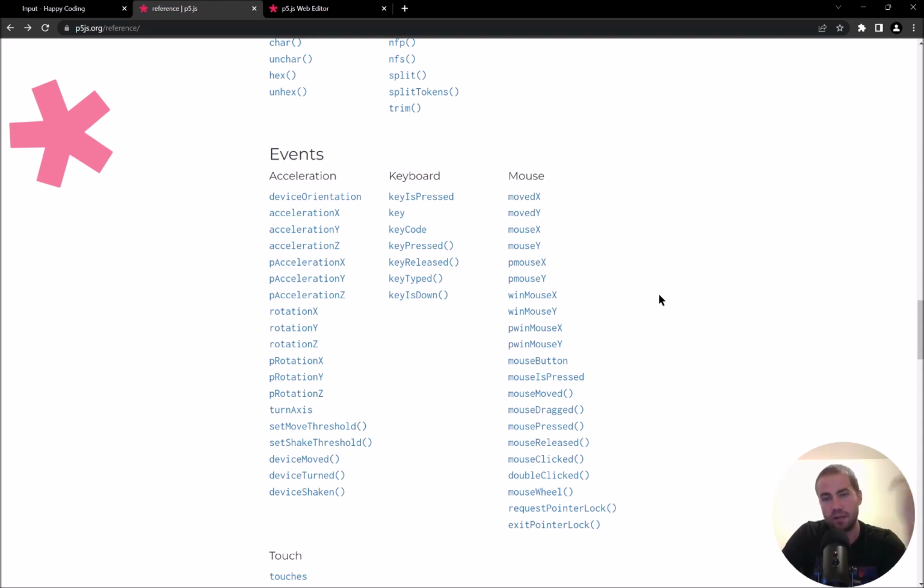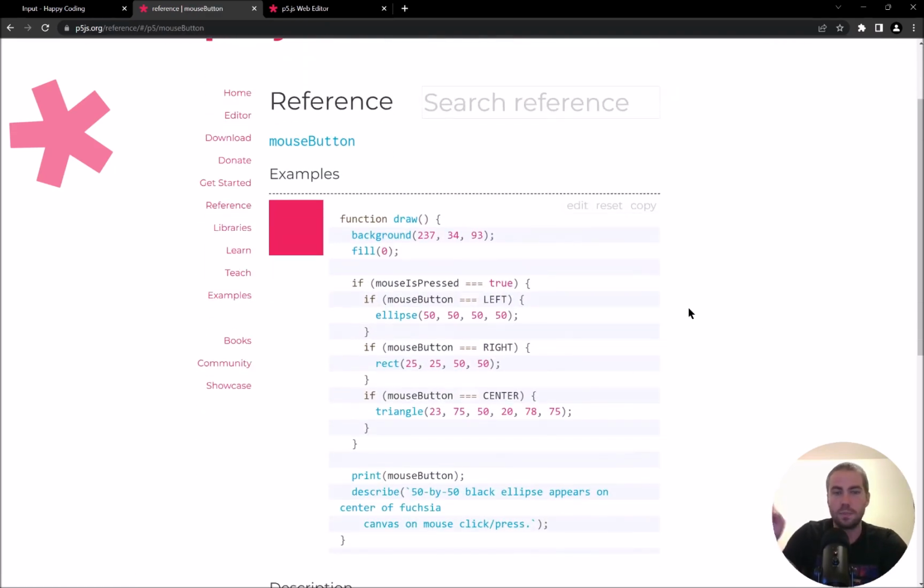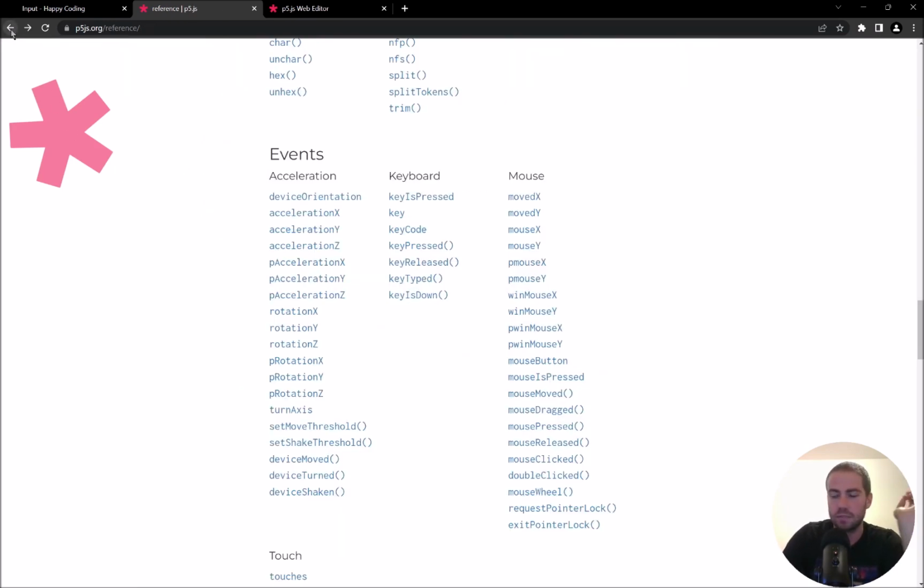They're either going to be a variable that gives you some information, like for example, mouse button. I haven't talked about this, but this gives you which button on the mouse is being clicked, so like left or right, or some mice have a middle button. So if you want to distinguish between a left click and a right click, for example, you can use the mouse button variable. But I'm not going to talk in great detail because it's the same idea. It's a variable that P5 gives you that tells you something about the state of the sketch, or more specifically, the state of the user's mouse. So check out the reference if you want more information about that.